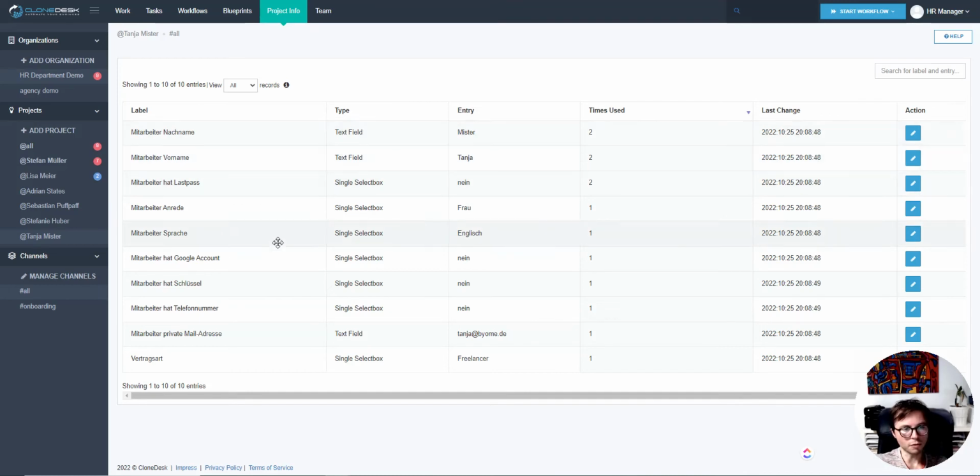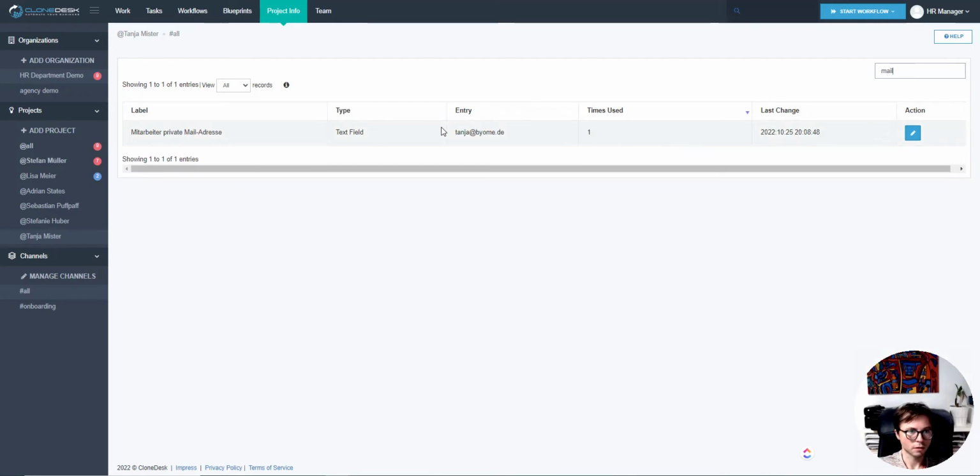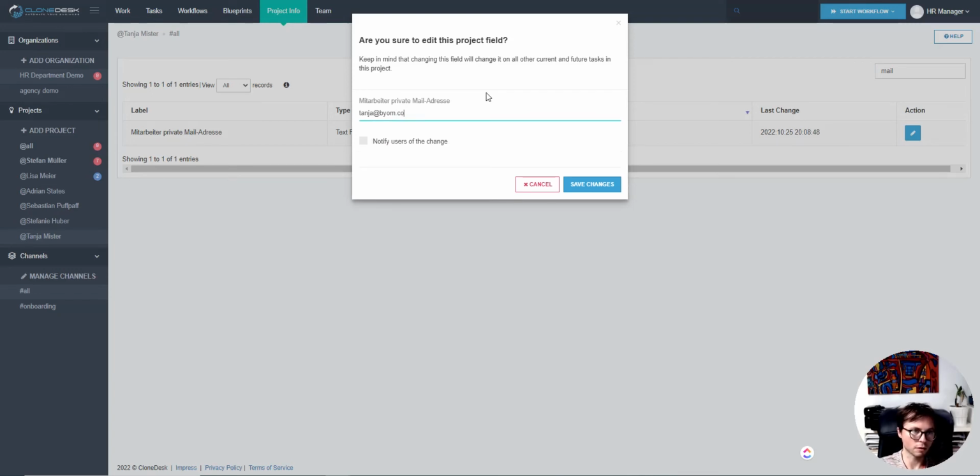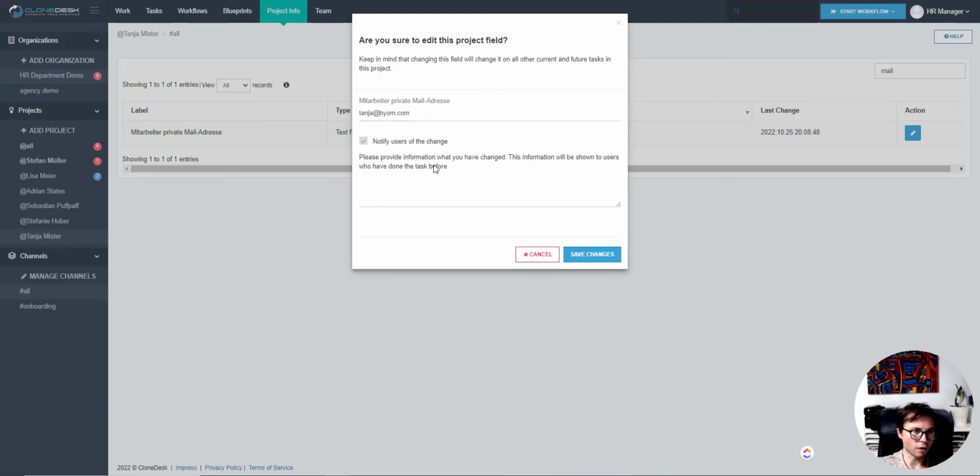So all the blueprints based on these project fields will be done accordingly. So if I search for mail, then I will find her email address right here. And I can easily change it. Say, okay, it's not this, it's actually .com. And I can notify all the users of this change. Hey, she has a new email address.